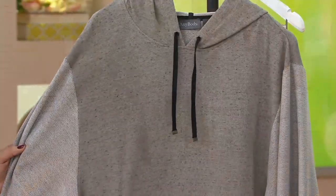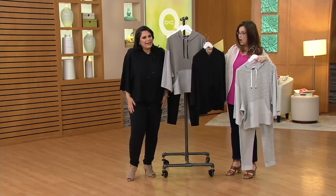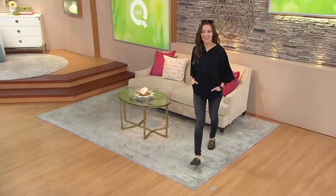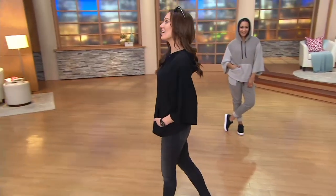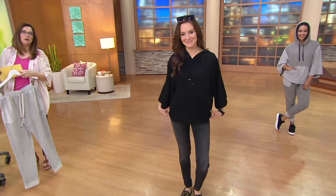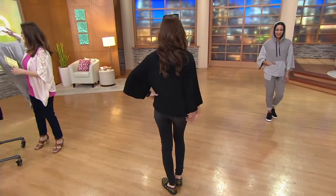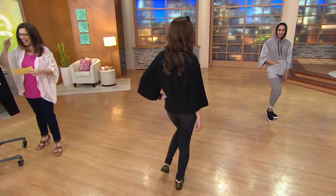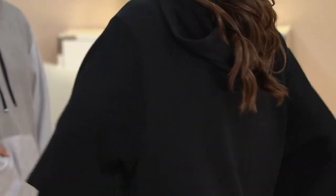You put something like this on and it is so comfortable. For us to already have anybody at a clearance price like this because we're bringing in new pieces, you're really going to enjoy this. They're like, this is not work. You can take your kids to the bus in this, you can run to the grocery store. There's nothing you can't do during your day with this on — just changing your pant or your shoe can really change your look. There are so many cute features about this top.